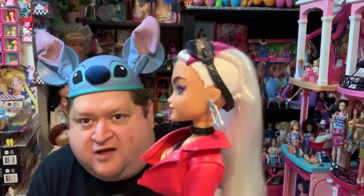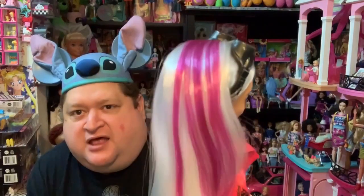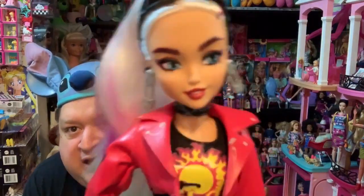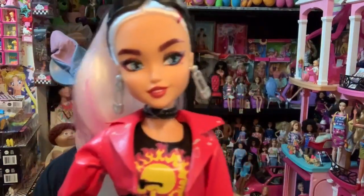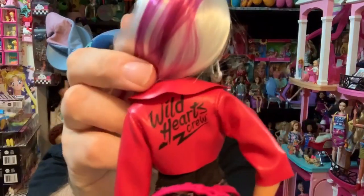I'm not a huge fan of the flocking — I know a lot of folks love it, but I like the painted hair on this doll where she's got a shaved head. She has fuchsia highlights and her hair is platinum blonde. She is gorgeous. Safety pin earrings — love those. Love the goggles on her head. Her outfit is really cool. I love her choker. Her jacket is really nice — it says Wild Hearts Crew on the back.